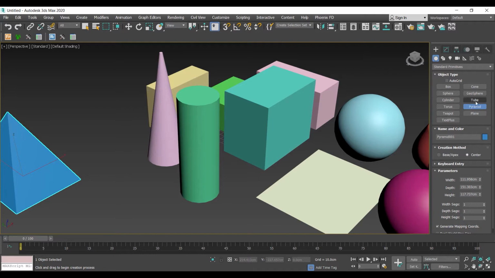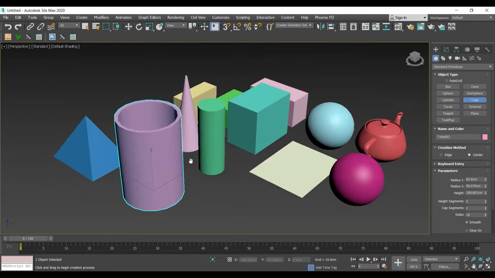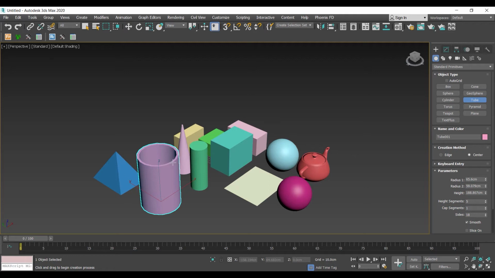We have also the tube. This is the tube. So click and drag for the outer radius, release the click, and then move for the thickness of the tube. Click again, second time, and then move up, and click again for the third time, and you get a tube. So as you can see, we can create the objects in all the views we want, from the front, from the top, from the left, and from the perspective. And on the other hand, some of the objects need 1 click to create, some of them need 2 clicks, and some of them need 3 clicks.